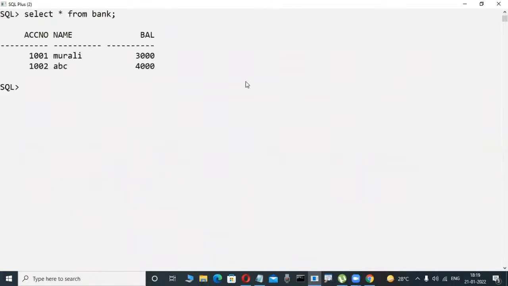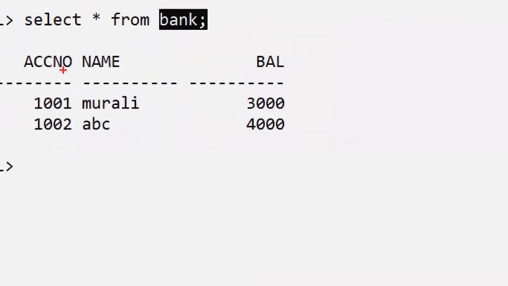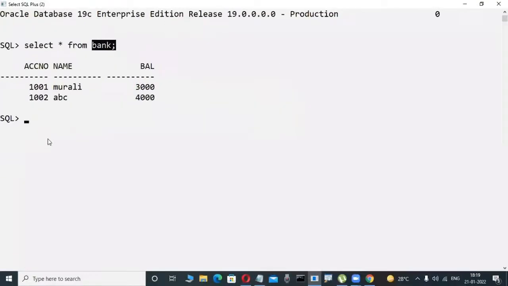Suppose, for example, check it out. This is a bank table. Don't write anything, okay? Why? Because you don't have an idea. Just observe it, maybe some scenario. I'm an experienced person, so I'm writing for my interest. Now suppose, observe it here, bank is a table. Just observe logically. Bank is a simple scenario. In this bank table, I try to withdraw some money only. For that purpose, I'm writing some code in PLSQL. Observe it here. You don't have an idea about what I'm writing, so logically observe whether it is really working correctly or not. Check it out, don't write it.